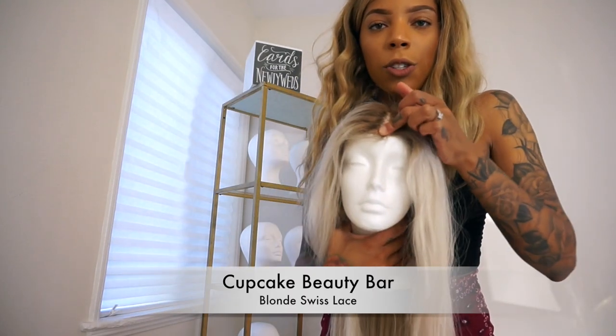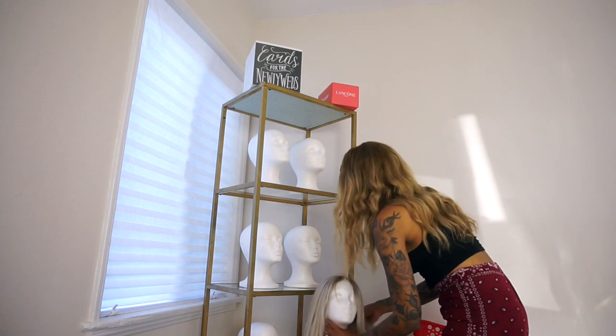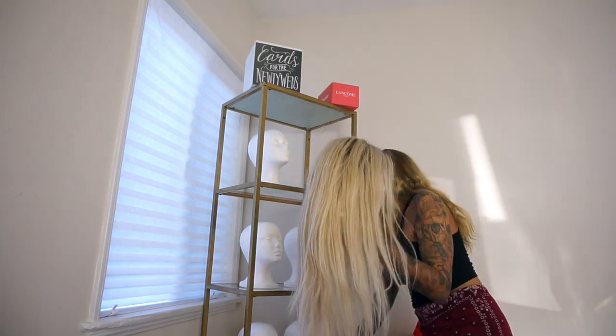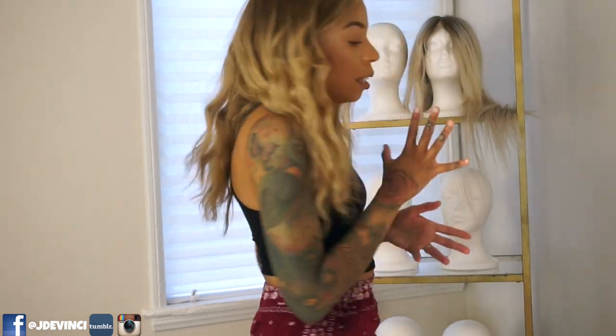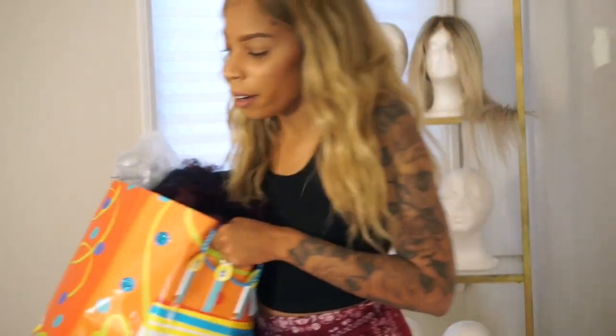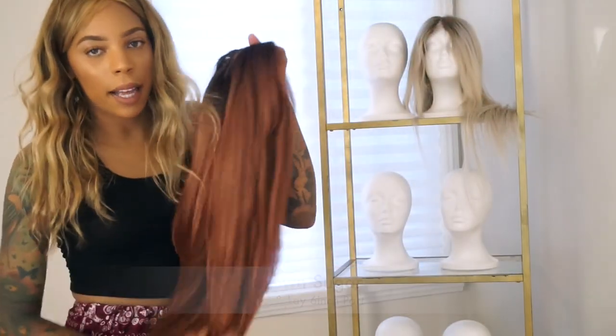It would be a whole lot easier if you had a pin to pin her down but I don't. So I'm going to put her — actually she's going to go more at the top because she's a vibe. I just put this blonde one here. We could braid her hair, we could leave her hair — that's really up to you. She's been nice to me so right now she can go on display.